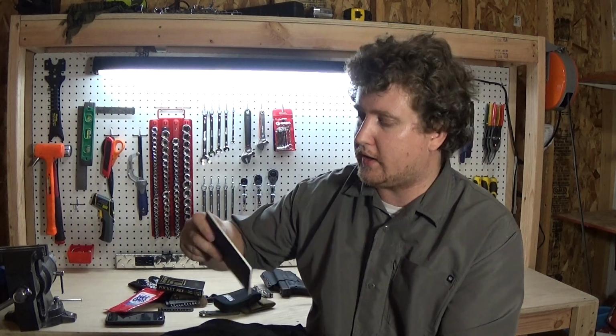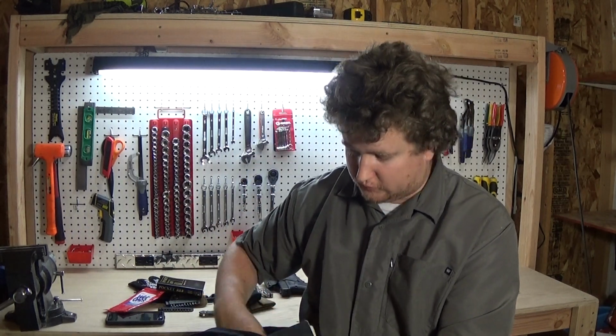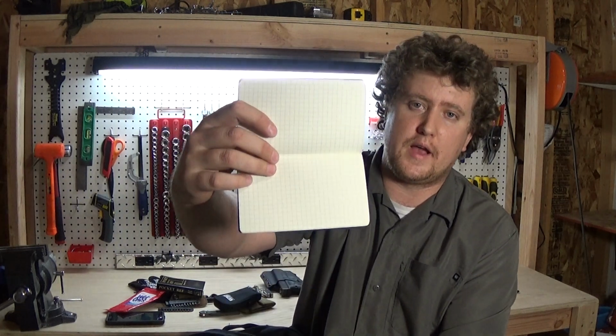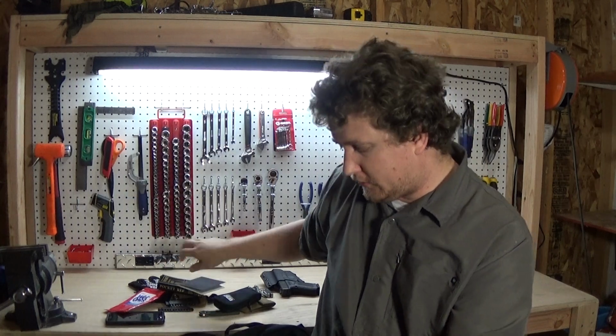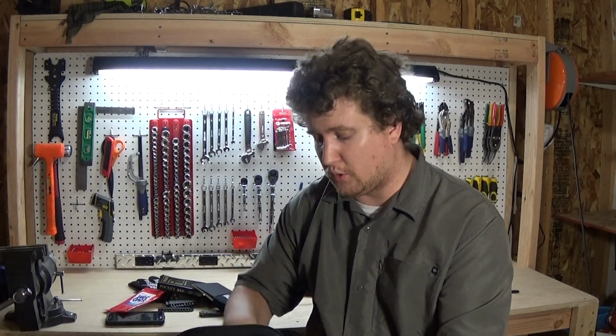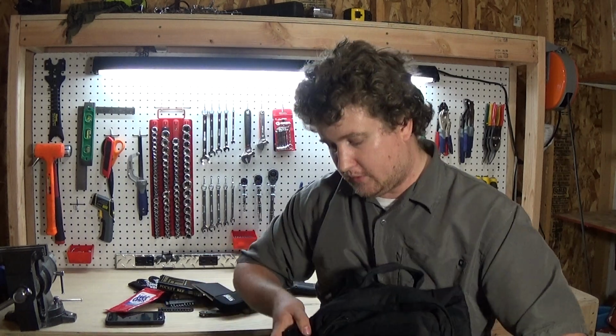Last but not least in that pocket, I do keep a little Moleskine notebook. This one actually is grid lined, so I can sketch things out if I ever want to, because sometimes I like to sketch out design ideas. And that is actually pretty much it for this pocket. So let's take a look inside at some of the other stuff.